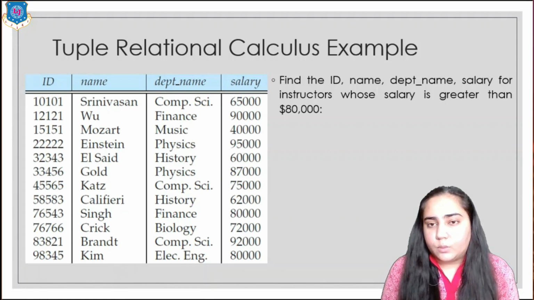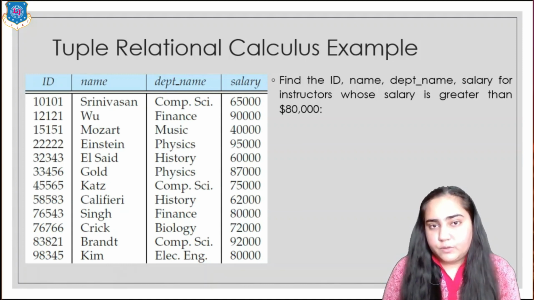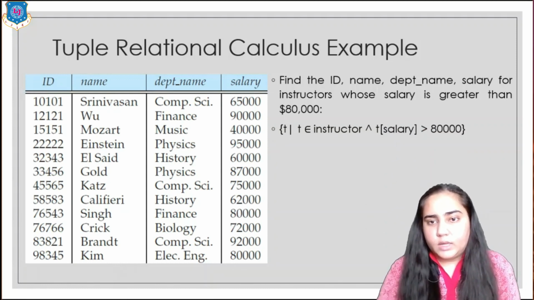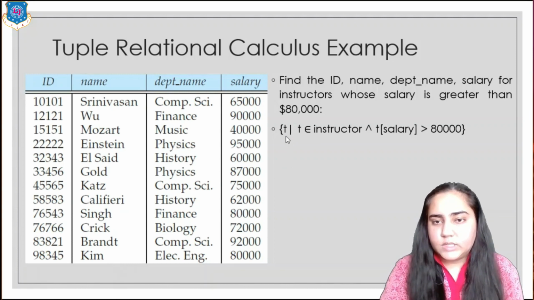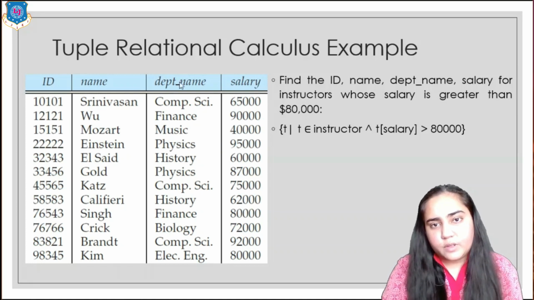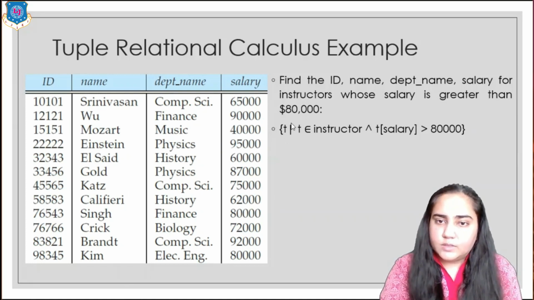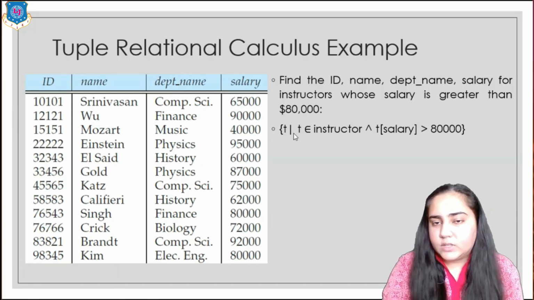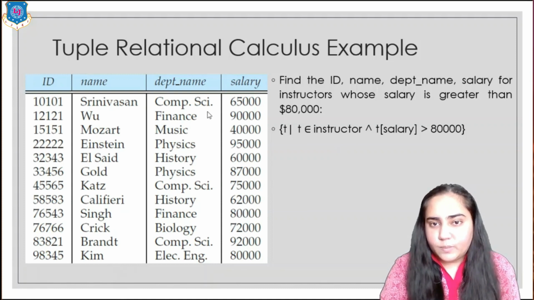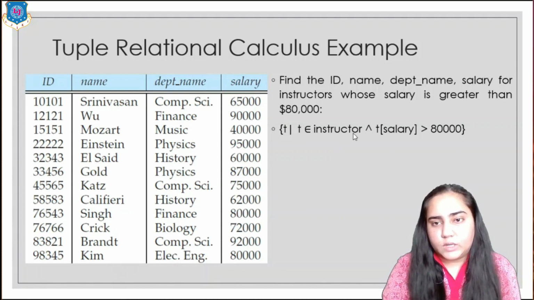I'm sure if you've reached this video by watching the videos on relational algebra, then you are well aware of how that works. Now for this video, we are going to do this in the form of a tuple relational query, which looks like this. What you have here is T, and T is a tuple once again. So we are talking about all the rows of this table. And this pipe over here means such that. So T such that T belongs to instructor, because we are talking about only rows from the instructor relation, not some other relation.